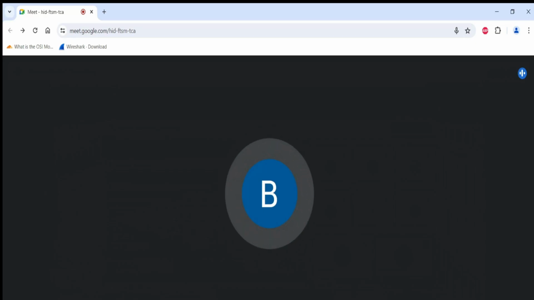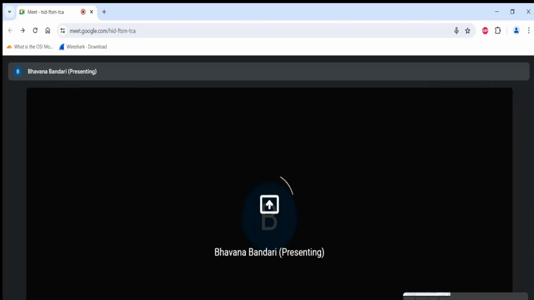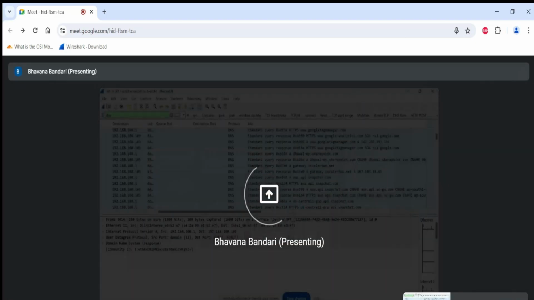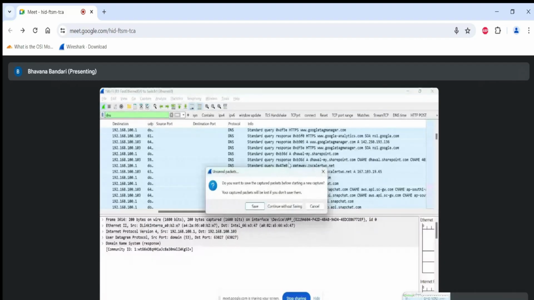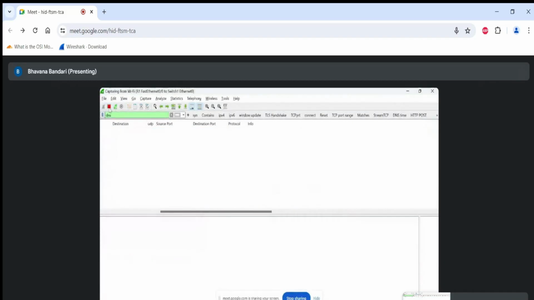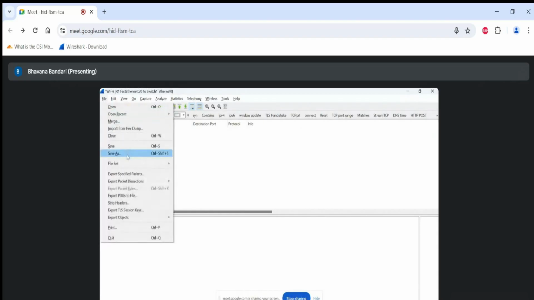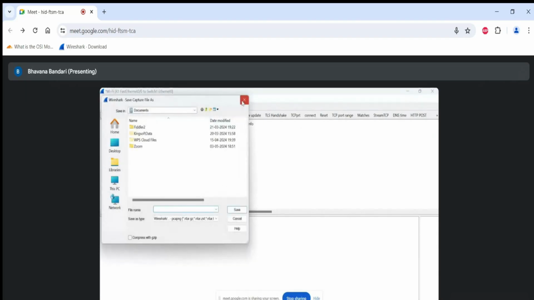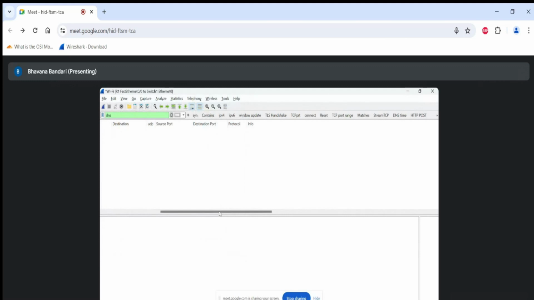Once you have started the packet capture while you're browsing HDFC or something, and you have done that, you can stop here. There is an option called stop, here it is in blue right now. Once you have started the packet capture, you have to stop it and later save this. Then you can open it and see the complete flow.